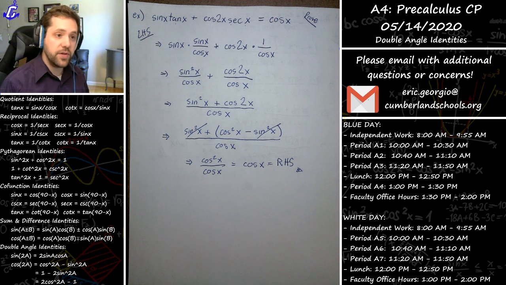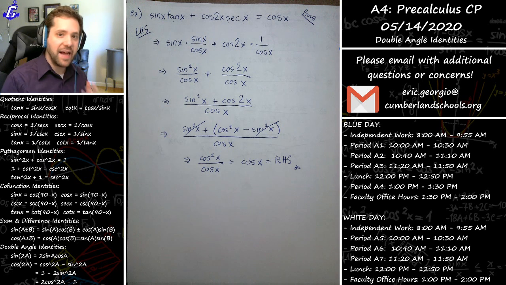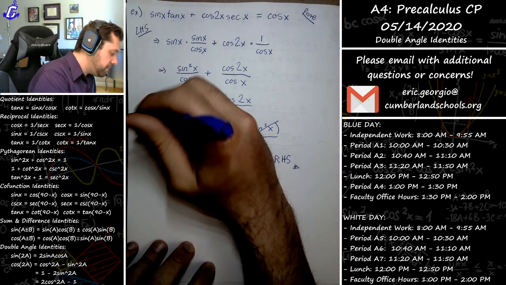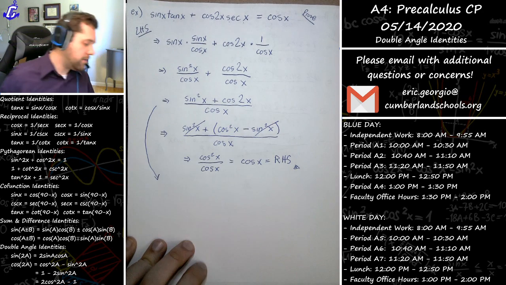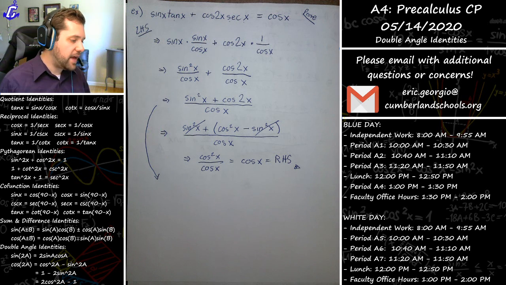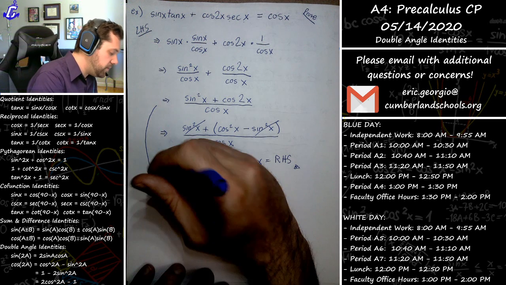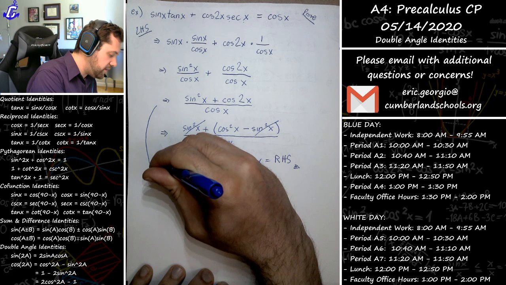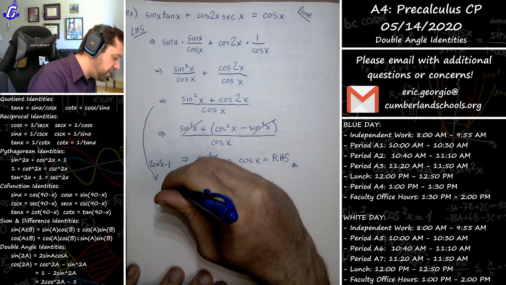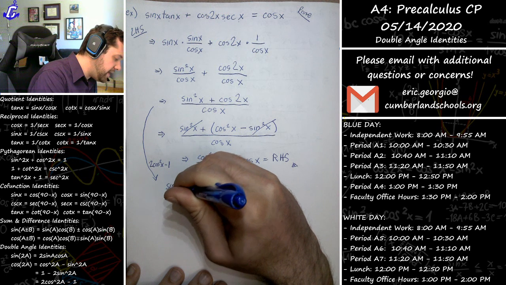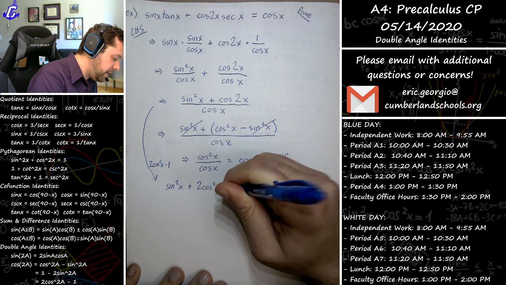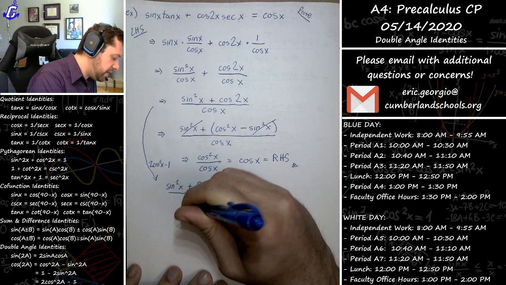But one thing I do want to show you is that you could actually use the other variations as well and still get the same answer. Say at this step, instead of using my cosine squared minus sine squared, say I converted it instead to 2 cosine squared of x minus 1. Well, what that would look like is sine squared of x plus 2 cosine squared of x minus 1 over cosine of x.